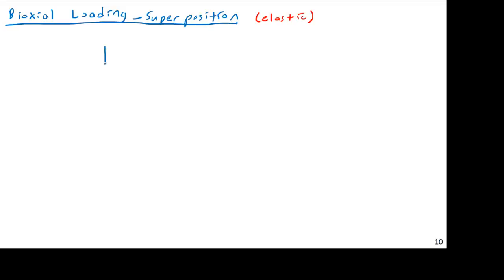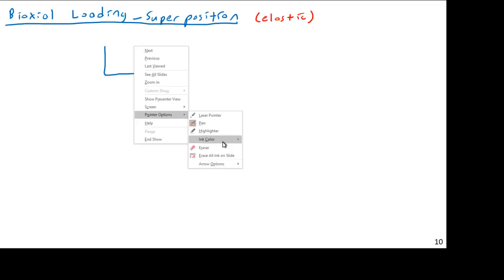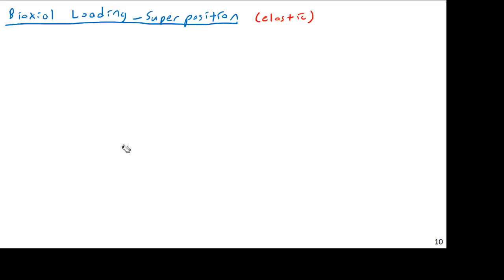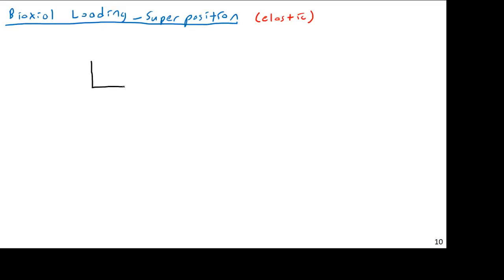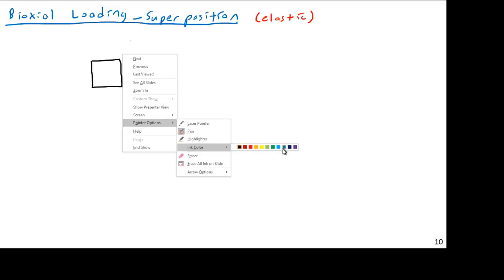You probably heard of the principle of linear superposition as it corresponds to, say, wave theory. If you have a variety of waves being applied to a string, a vibrating string, for instance, or on the surface of a body of water, when two waves intersect, they simply linearly sum together. A negative displacement cancels out a positive displacement. Two positive displacements add together. They combine. They increase. So strains work the same way. It's the principle of superposition.